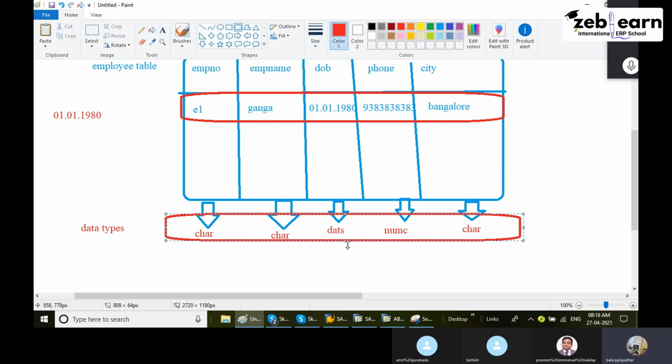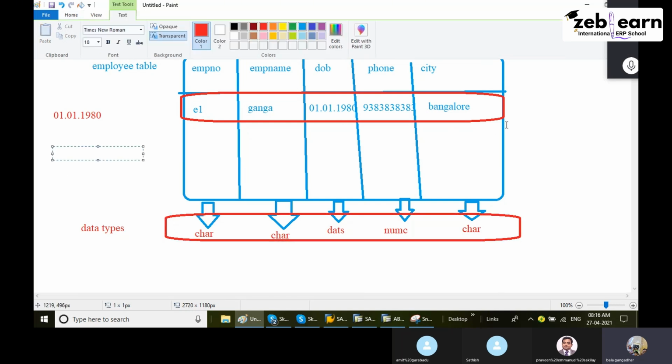Char, date, numeric, and if it is amount, quantity, sales related, amount related, profit, any such data, how we can use it you are going to learn in coming sessions. Here you have to understand one more point. Amount is 100 rupees, or 100 INR, Indian rupees. Here 100 is one field, INR is one field.